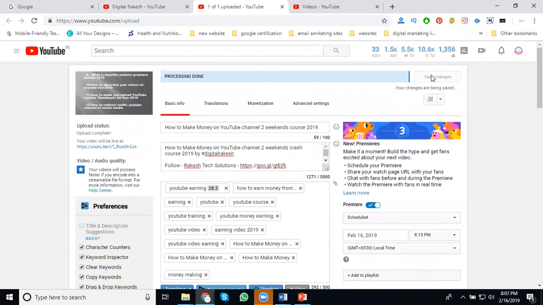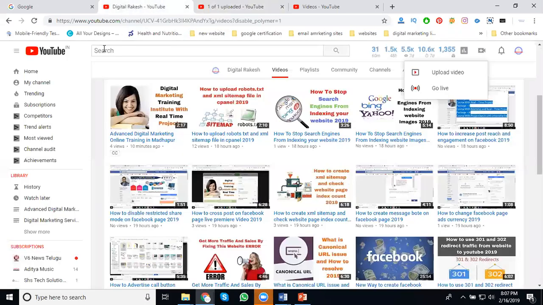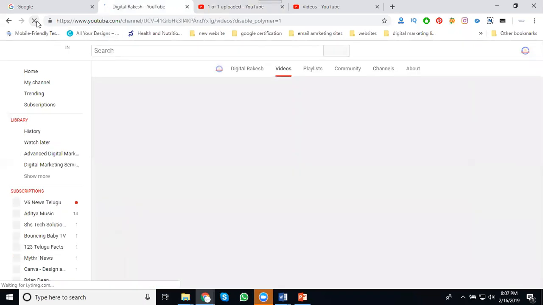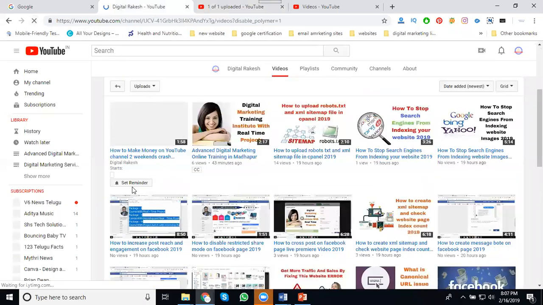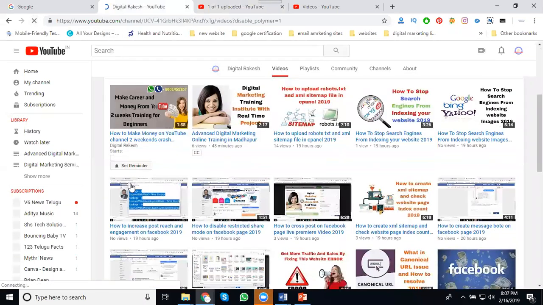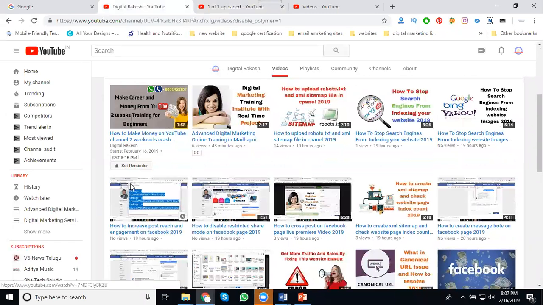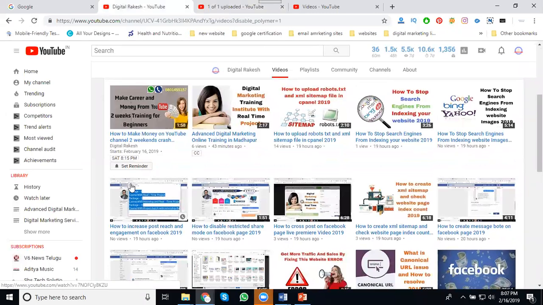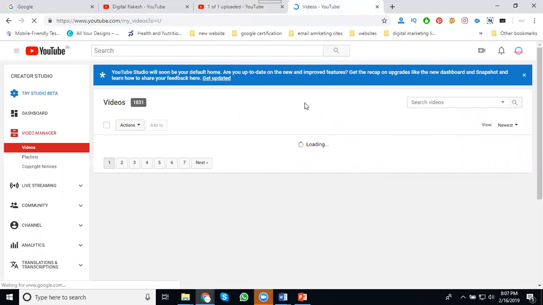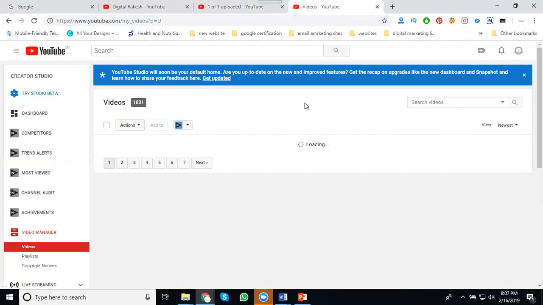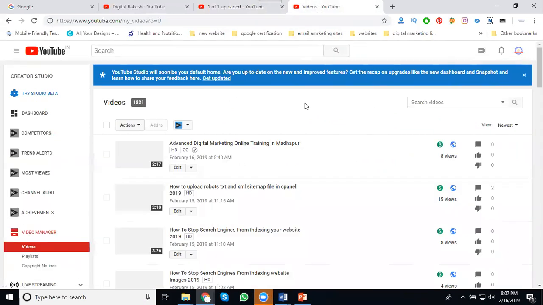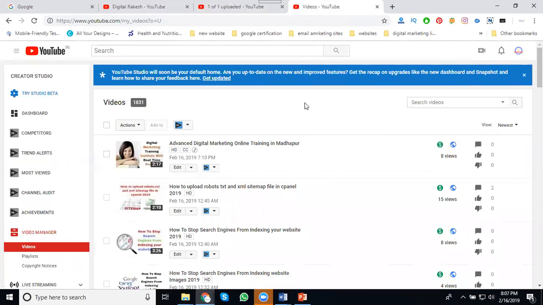Once you create your YouTube premiere, just refresh your YouTube channel. It will show the set reminder option, meaning the video is going live after 8:15 p.m. Once uploading the video, what parameters can you add? Add the parameters to your videos: end screen and cards, and the subtitles and captions.